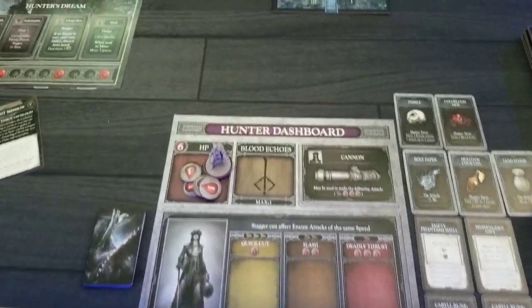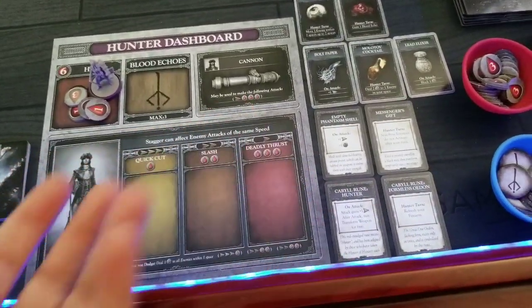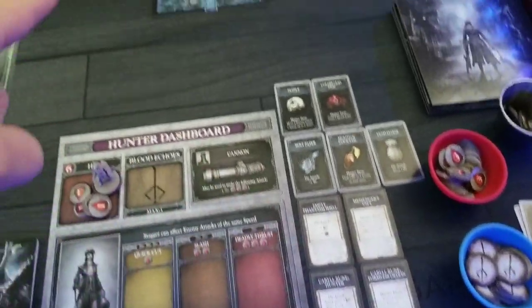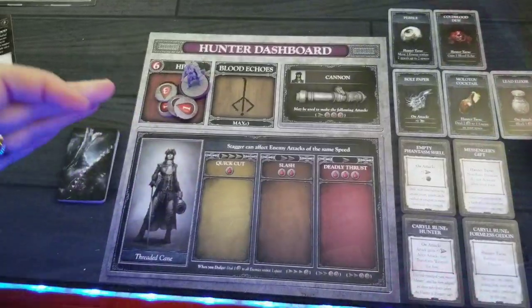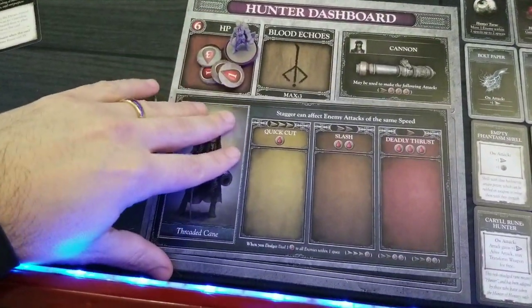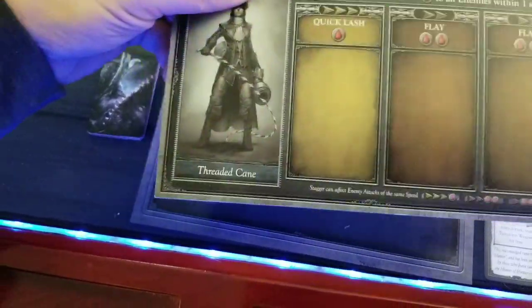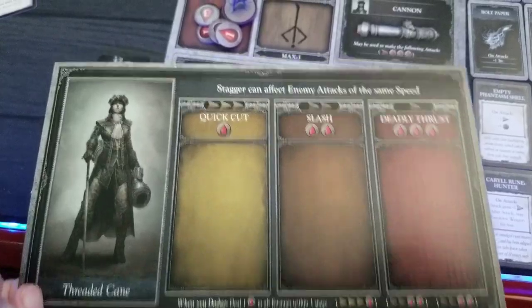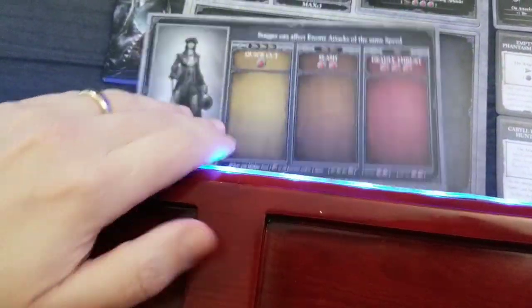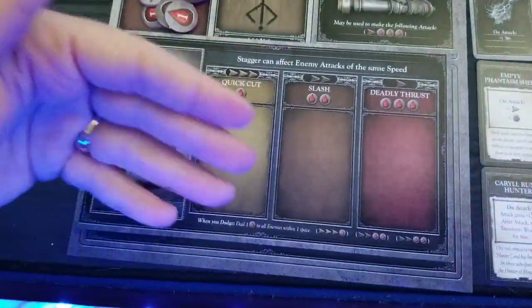So here is the basic player. This is where you're going to spend most of your time, this is your character and stuff, and then out here you're going to be exploring the tiles. Let's get down and dirty. So here is where you are going to start off with a weapon that you can use. You've got your threaded cane here in this case. There's a bunch of different characters you can play, and they have different attacks and different abilities on them, and then you flip them over.